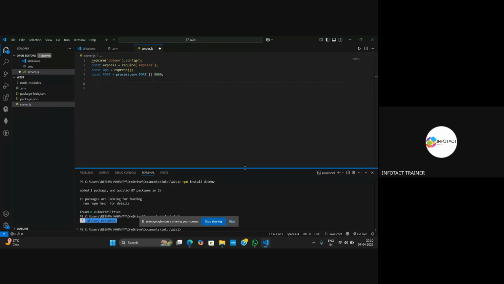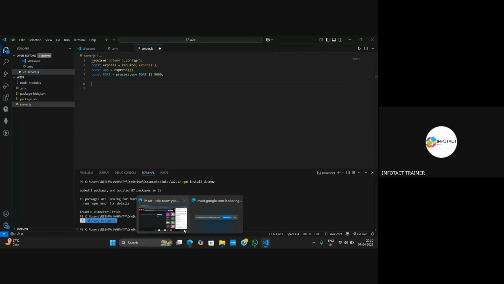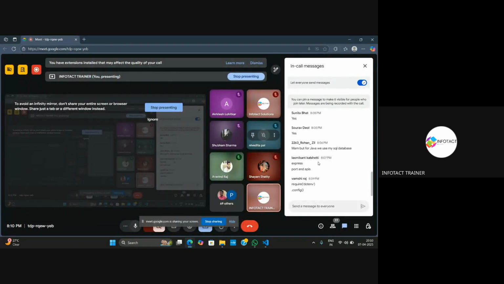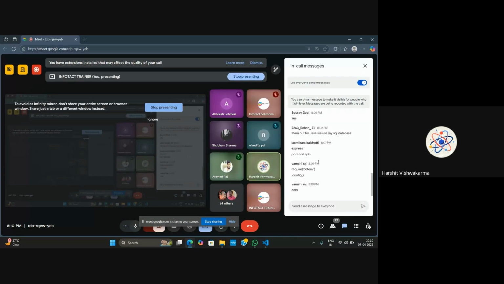Can anyone tell me what are the two middlewares that I told you people in the previous class? And in order to use the middlewares, which method do we use? Middleware is basically used to authenticate the users on the server side.